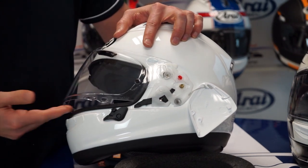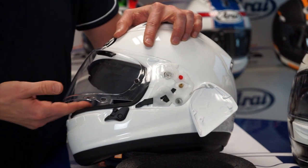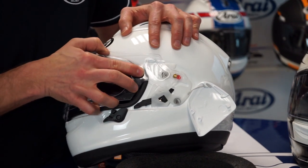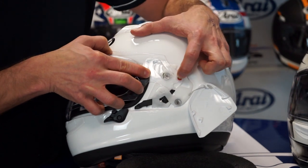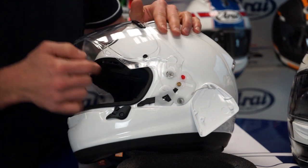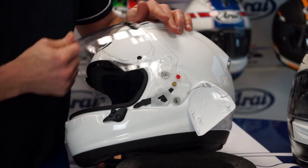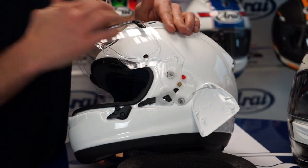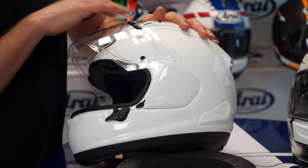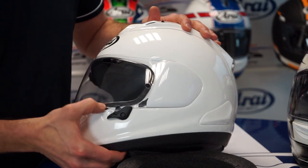To install the visor, make sure there's a gap of about a finger's depth wide on the front, and you can slide it over so the brass point comes onto the red dot. Open the visor and the brass pin goes back to the guidings. In the full open position, take the holder, simply click on, close it, and lock it.